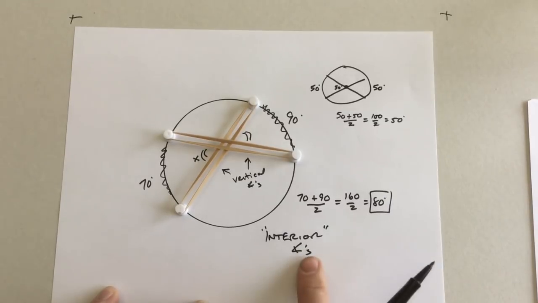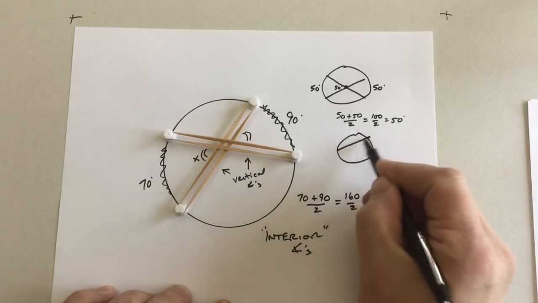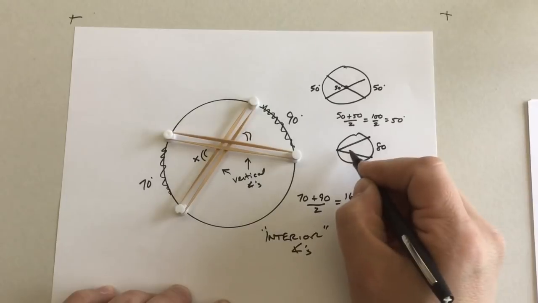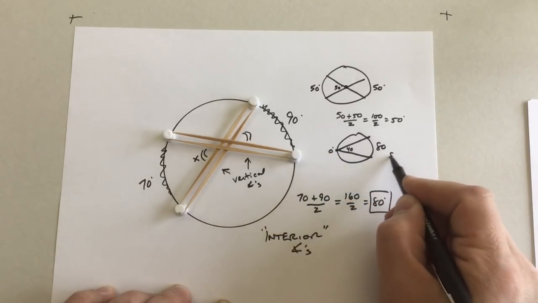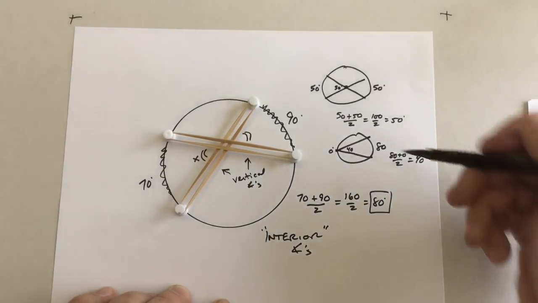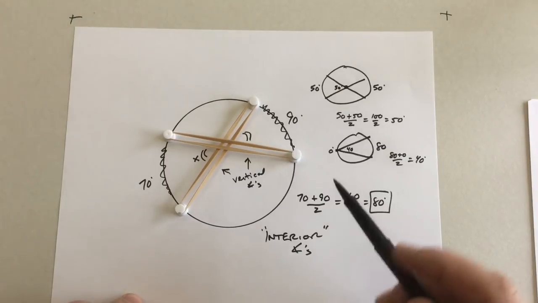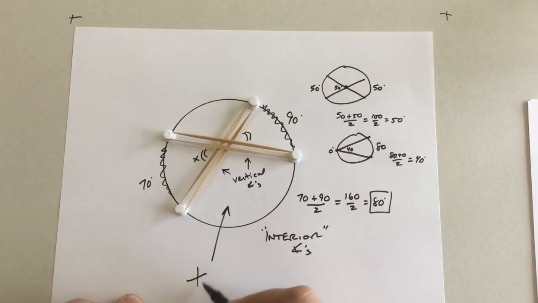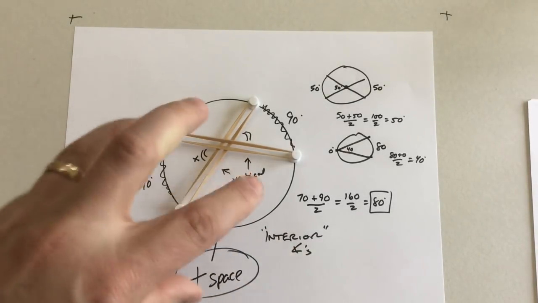Now this trick actually does work for central angles, as you just saw. It also works for inscribed. So imagine this. You've got an angle here that's 80, and I say this is 40 degrees, right? Well, what's the other arc on this side? Isn't it like 0 because there is no other arc over there? So what's 80 plus 0 divided by 2? Isn't that 40 degrees? Yeah, it is. So this system works for any angle inside or on the circle. It works for all of those. So let's consider this the positive space. This is the positive space inside the circle or on the circle.